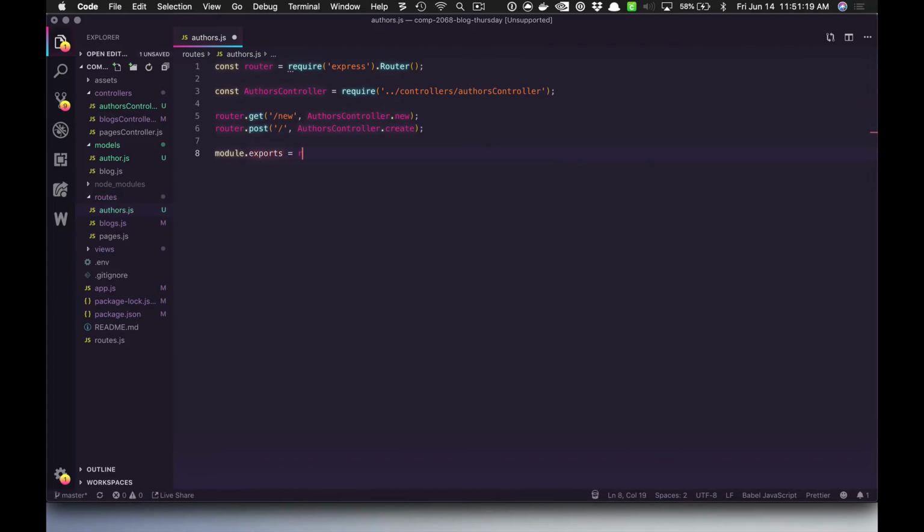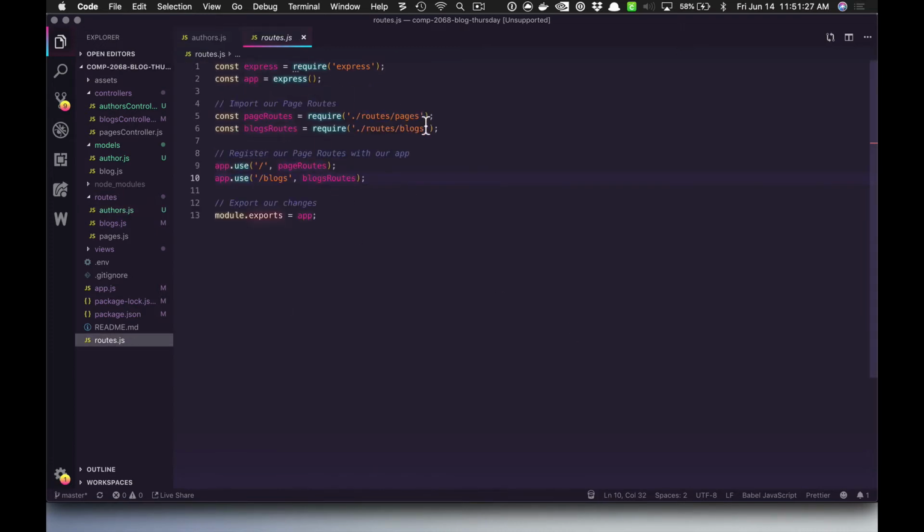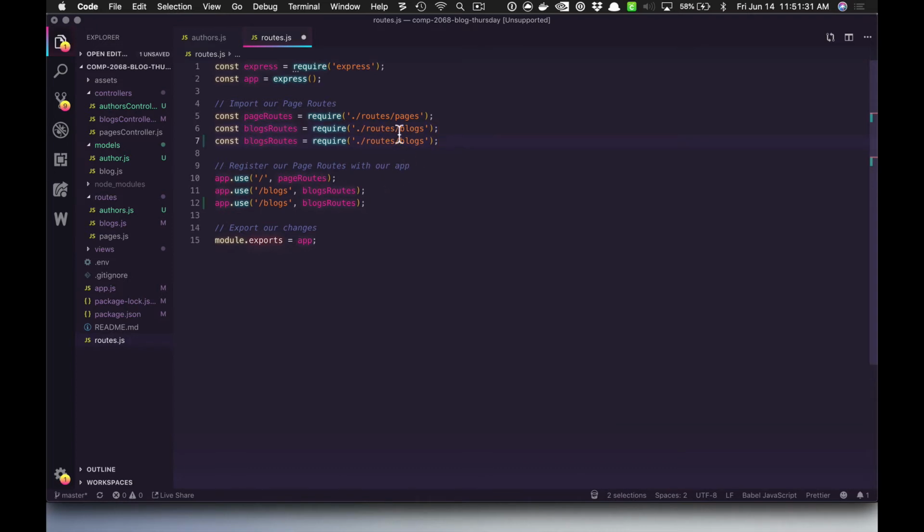Module.exports equals router. Now, obviously, we need to go into routes.js. In routes.js, we're going to need to duplicate these guys. This one is going to go to, no, too far. There we go. This will be authors.